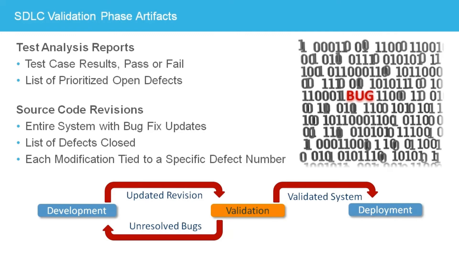The other artifact produced in the validation phase is the validated software which is ready for production. The process of transforming engineering software into production software is cyclic. As QA finds bugs in the delivered software during testing, it records them in the defect tracking system. The development team must fix the open bugs and create a new build of the software which is delivered to QA for another round of testing. Several rounds of testing may overlap with development, allowing QA to test the software as it is being written. When a new revision of the code is delivered, regression testing happens to ensure working features were not broken in the updated software. This cycle is repeated until a stable application is produced, which is ready for user acceptance testing with the customer. When the customer signs off on the validated software, it is ready to go to deployment.